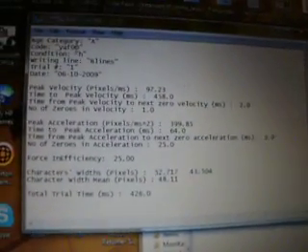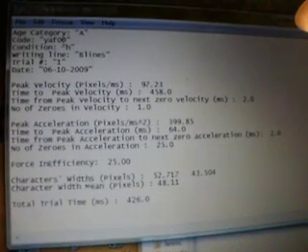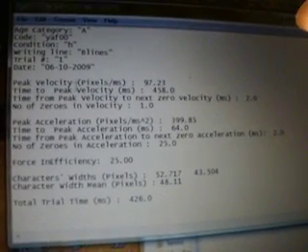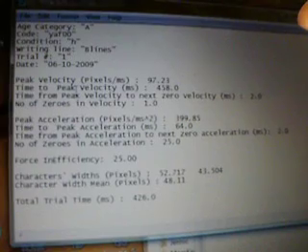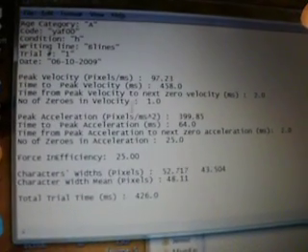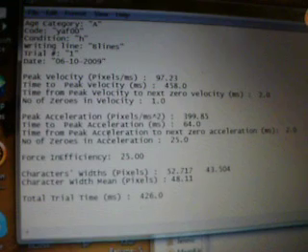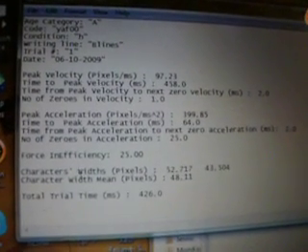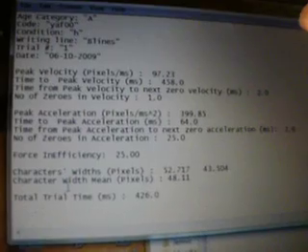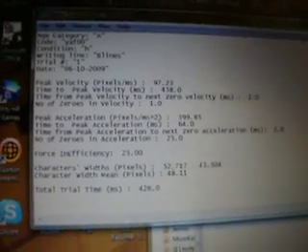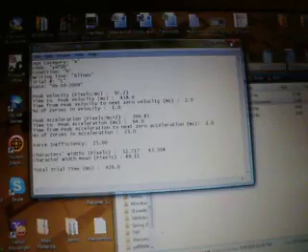It's a text file. If you click on it, now this file has all those parameters that were calculated saved in it. For example, it has the peak velocity in there, it has the time to peak velocity, which is this, and it also has peak acceleration, time to peak acceleration, and all other such parameters. The character width and mean character width, they all are saved in the file. So in this way, using this software, the researchers can easily select any file they want to analyze and get the parameters calculated and save them.